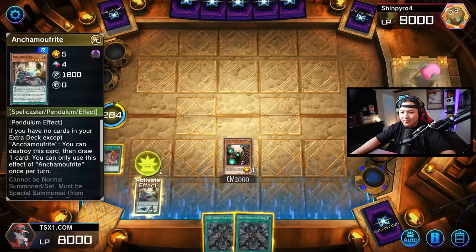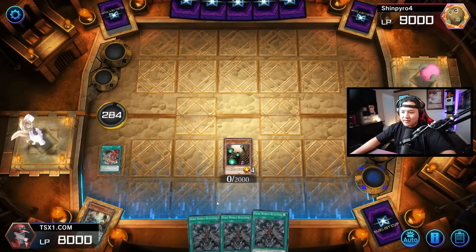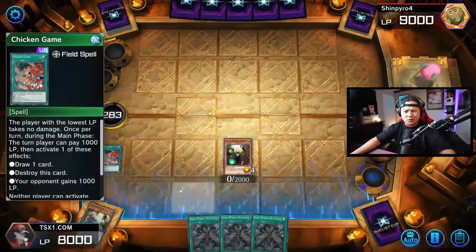Shin Pyro 4 will not know what's coming. I promise you. This guy is probably going to think we're playing Exodia, but we're not. We're not playing Exodia. We're too good for Exodia. You know what I'm saying?